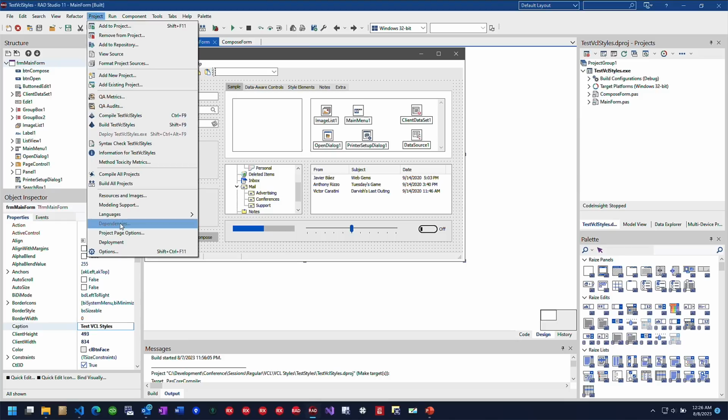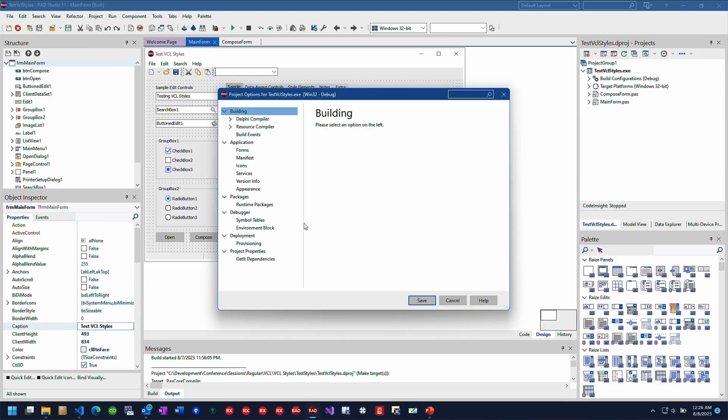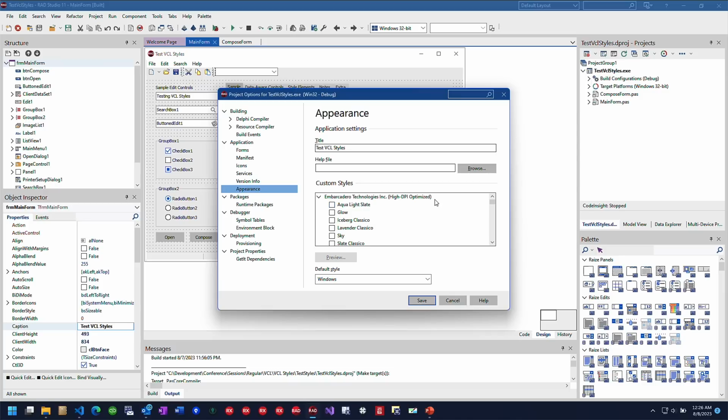So I'm going to go into Project Options, locate the Application Appearance tab, and we're going to see a list of various styles that RAD Studio knows about.